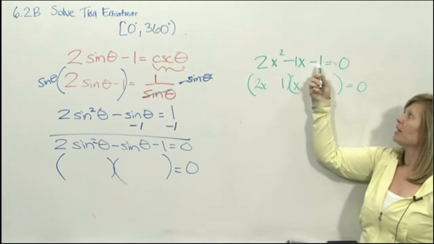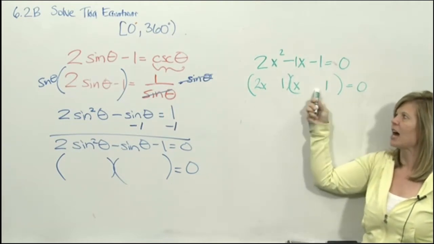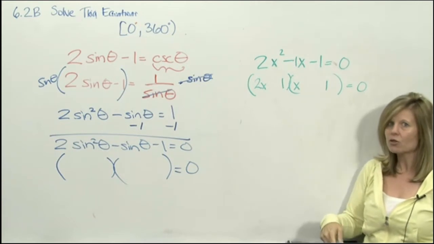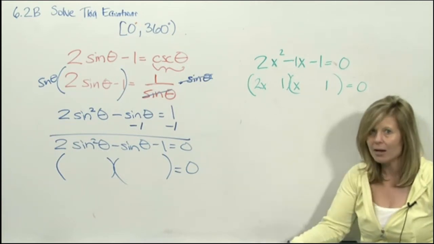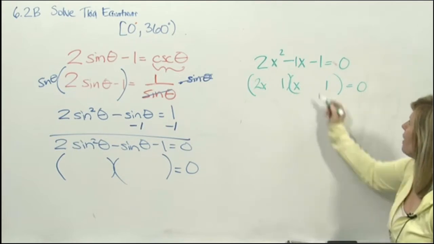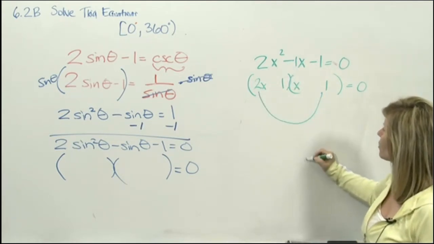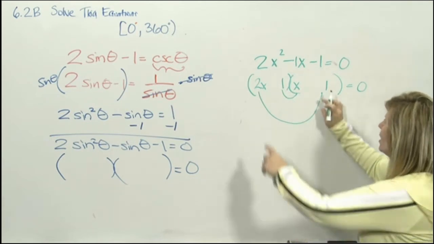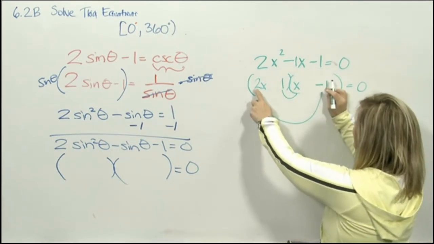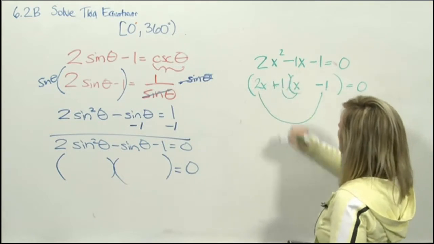Now, here's the problem. If you say subtract, these have got to be different signs. It matters who gets a negative sign. It matters who gets a positive sign. If I want to subtract to be negative 1, the outers are 2x, the inners are 1x. This has got to be the negative. I want a negative 2x and a positive 1x.